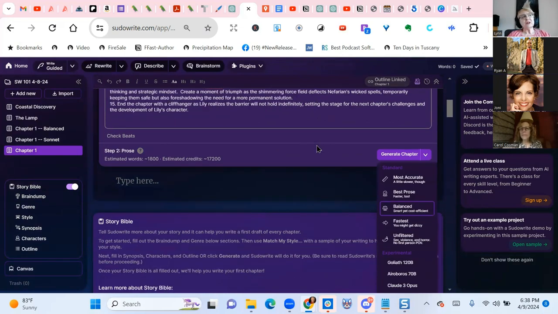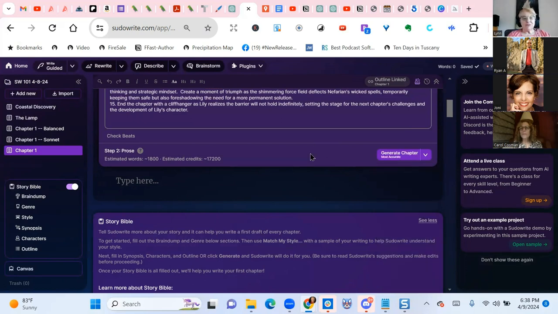Do we want to do a most accurate, see what it would do? Is there another one you'd rather run? Nobody cares. Okay, let's do a most accurate. And see here again, this is even more expensive than Opus. It's 32.8, so yeah, I would have backed away from that as soon as I saw the price. Would the unfiltered one be of any use on this one, or would that really go off the rails on the beats?